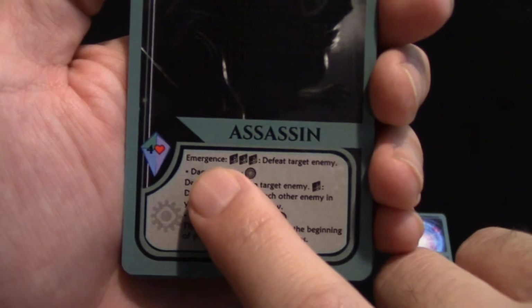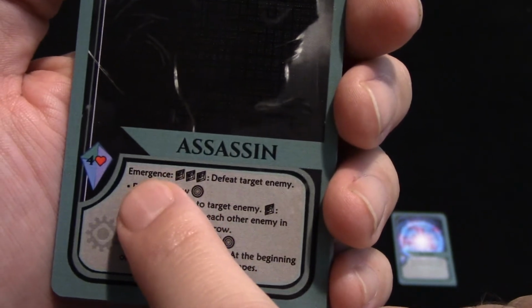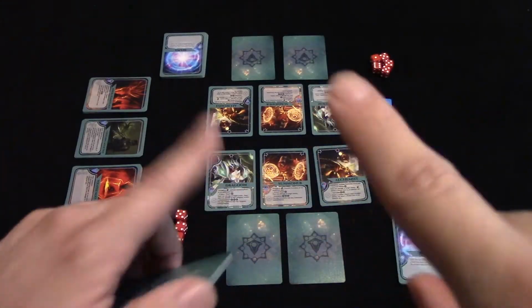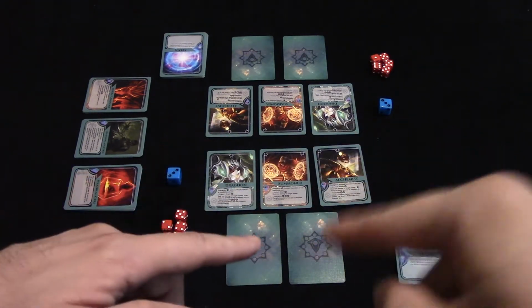Now, each card comes with an emergence ability, and this symbol right here is a celestial gem symbol. So when you emerge, which is whenever your card is turned face up, not counting at the beginning of the game when you're setting up, but whenever your card is turned face up, because you'll be able to move them between the back and the front row. When they go to the back row, they'll flip down.